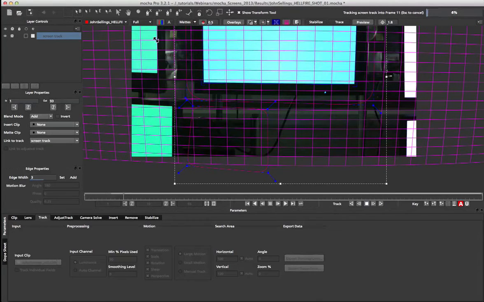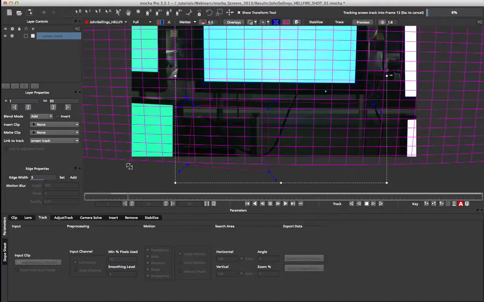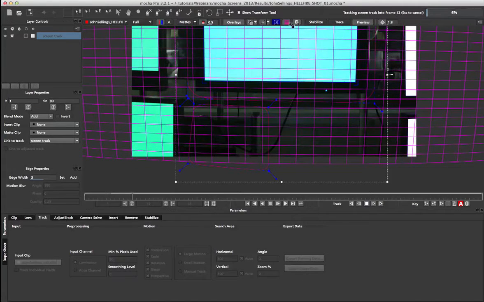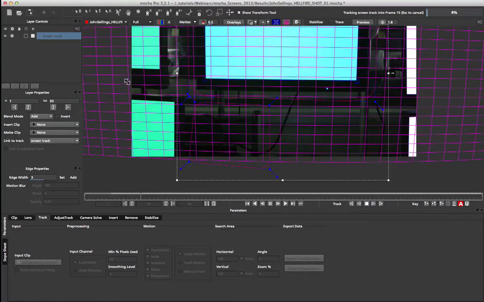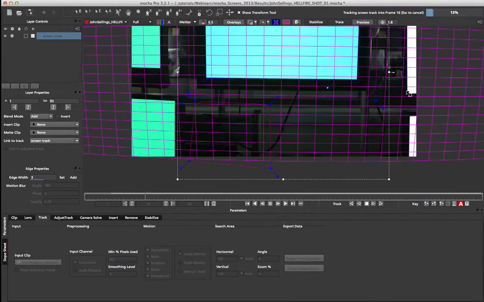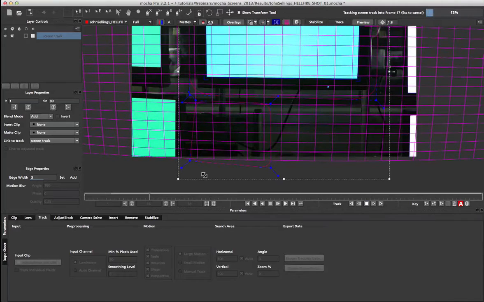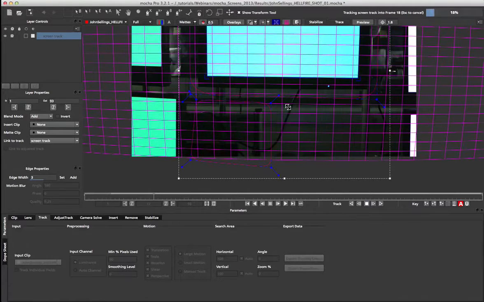Now in this example we could go ahead and use the same lens distortion to track every single screen, but you'll get the general idea from this specific example. I don't want to bore you by going through every single screen in this example, so we'll keep to the main shot just for the time being.